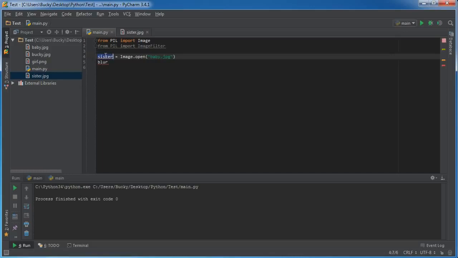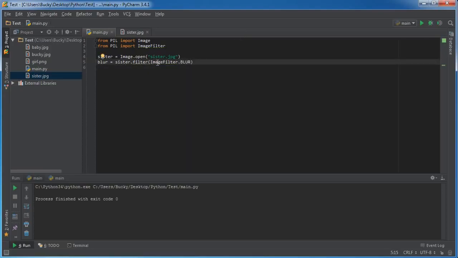Alright, so sister, and just make any object. I'm going to name mine blur because I'm pretty much just going to blur the image. So if we take sister, that original image, and we add a function called filter to it, this allows us to pass in one of these parameters, and the parameter I want to pass in is blur.